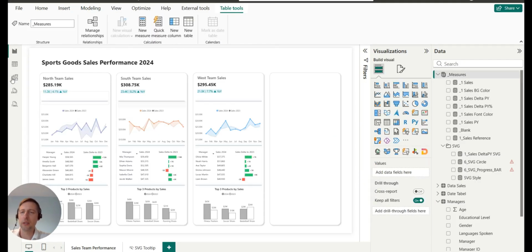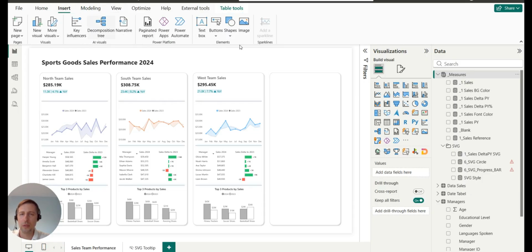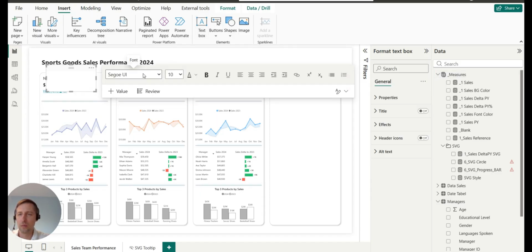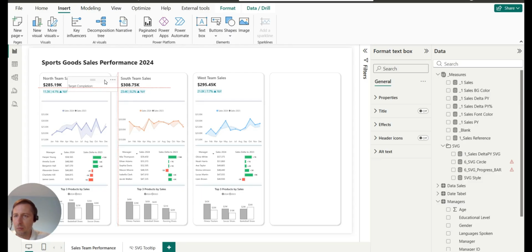Let's move ahead and add a percentage of target completion. Let's insert text box. GUI light, maybe 14. Let's make it bold. And put it somewhere here.